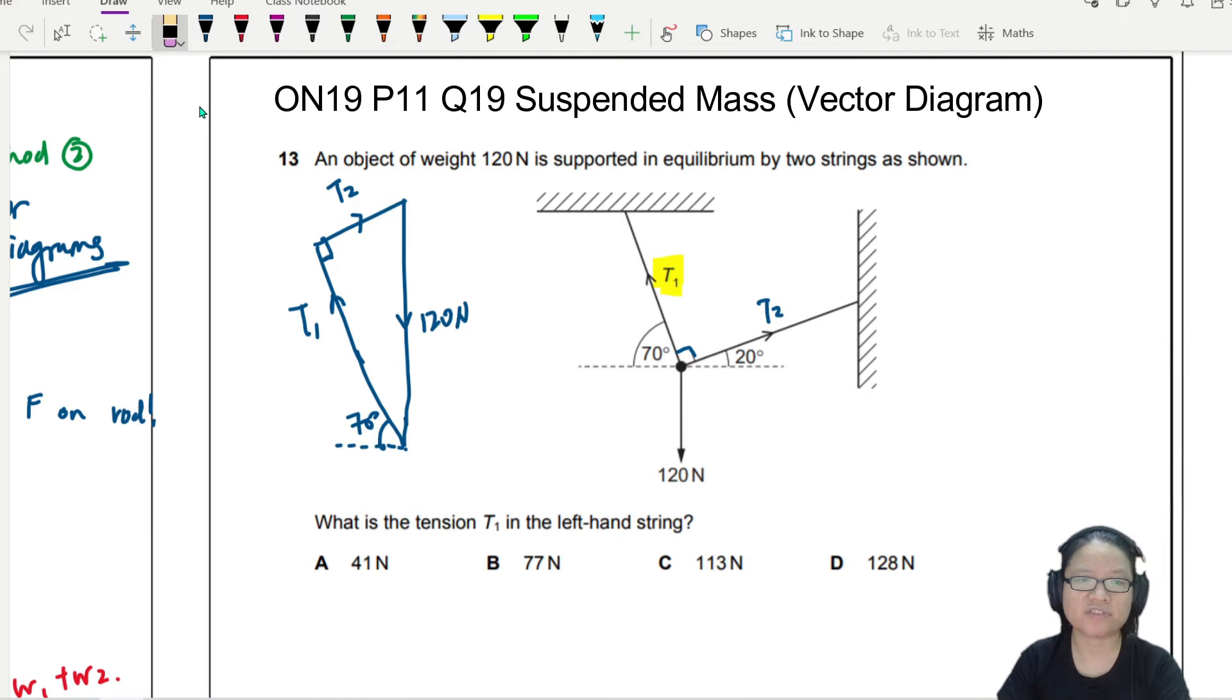With this right angle triangle, finding T1 is easy cakes, right? Because you can do the alternate angle. You know the alternate angle, right? So teacher, what alternate angle are you talking about? You know, this one is 70. But also at the same time, this one is 20. This is 20. So if I interpolate this, this is also horizontal.